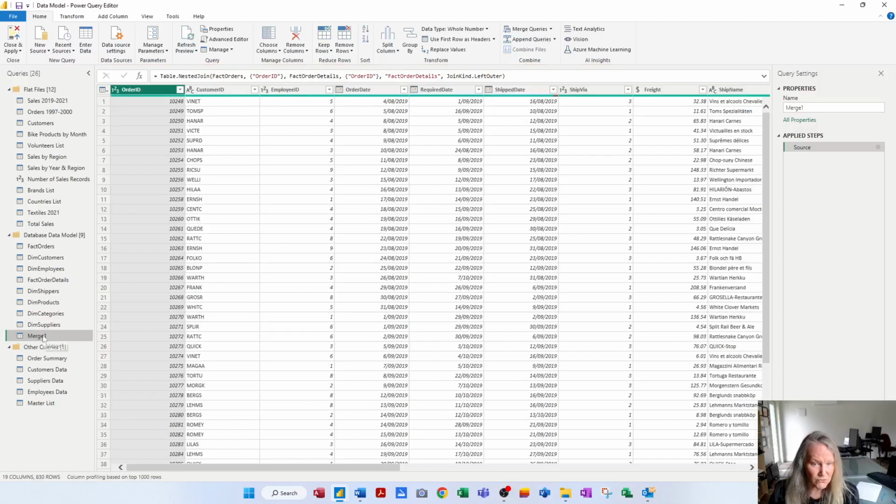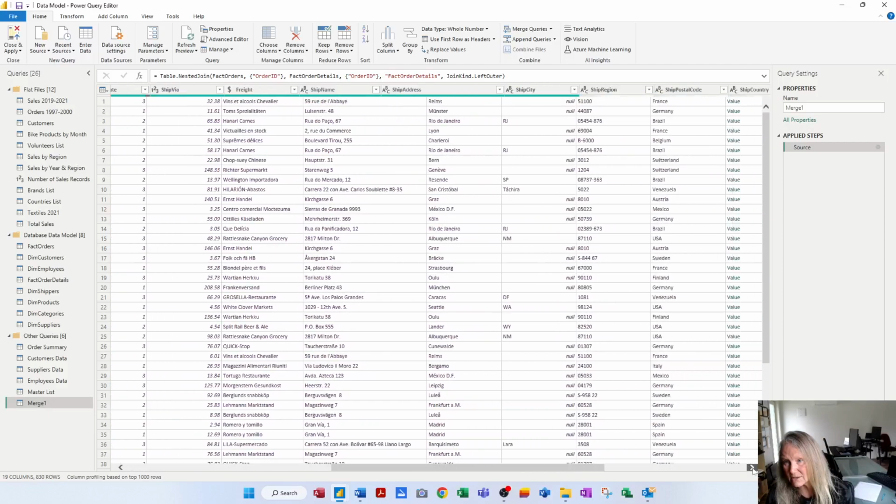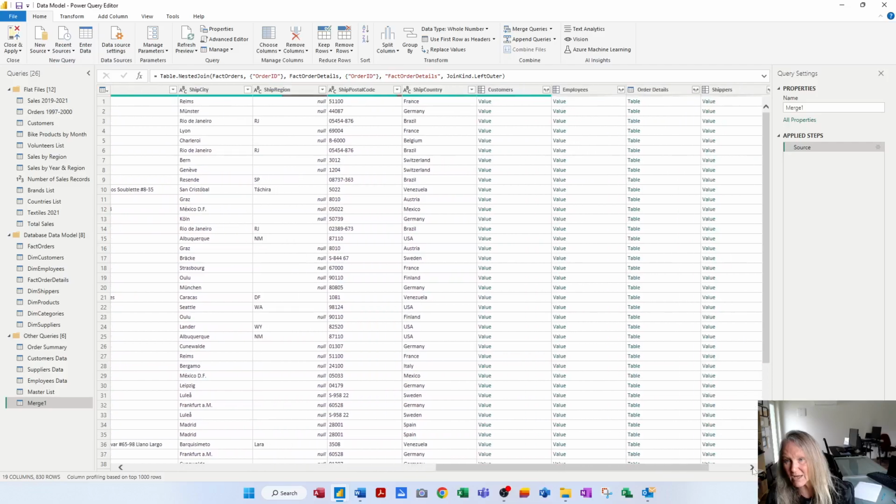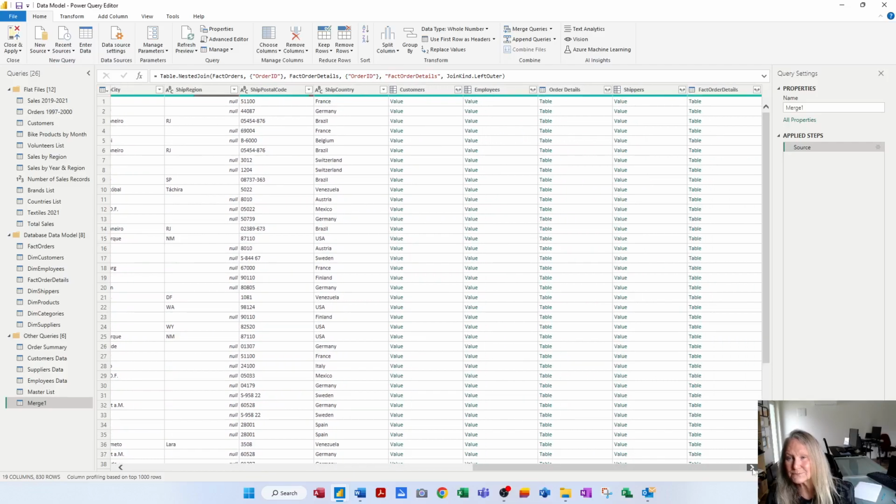And it should create a query. Here it is, merge 1. Drag that into your other queries, and there's your merge 1, where we've got the 1, 2, 3, 4, 5, 6, 7, 8, and go across. These are all the orders, and then we come across to order details, fact order details here.